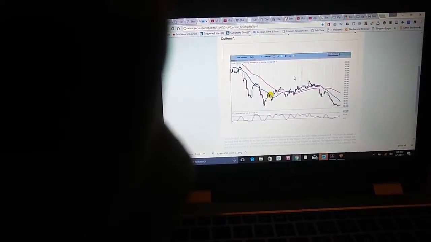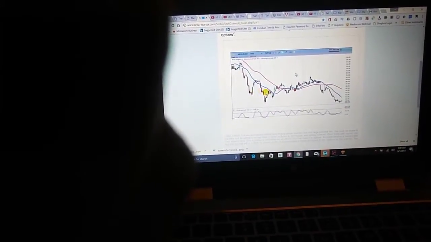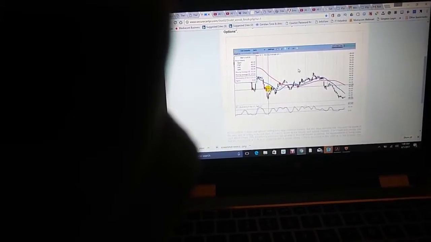So we go ahead and buy a put option right there with the stock trading at $45. We wait for the percent K to drop below 40, and as soon as we get a close above the previous high, we get out. In this case, you would have made a little money, but not much.